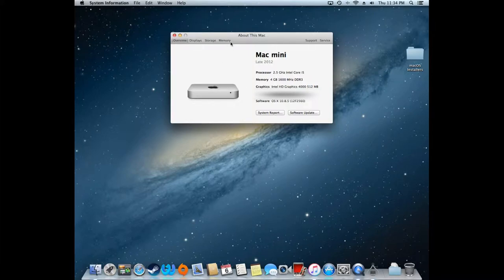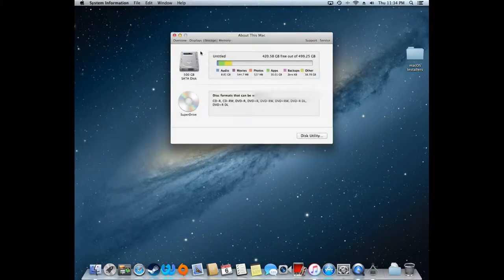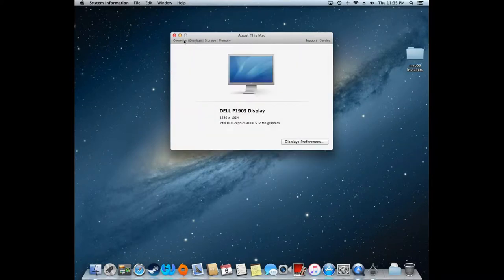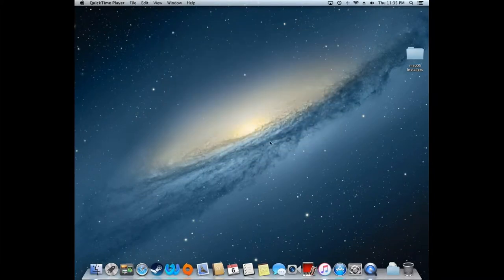So as you'd expect, it runs pretty smooth. It's got a 500 gigabyte hard drive, which could be better if it was an SSD, but I've also got a Super Drive plugged into it, and it's just on a standard Dell display. Today we will be taking a look to see if this operating system is still usable as a daily OS, and see how much it's changed with the newest macOS Catalina being announced, and things such as iTunes not existing anymore. So that's already a sign that's showing its age.